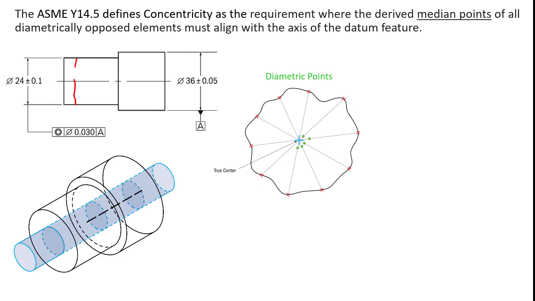To create a circle we have to take a minimum of three, which means six probe points. Most shops are going to do four, five, even six, which means a total of 12 points. Once you establish all those, looking straight down the axis, this is that diameter of 0.030. That's the tolerance zone there. All of these derived median points must fit inside of this cylinder.